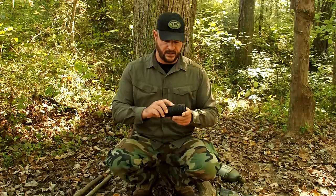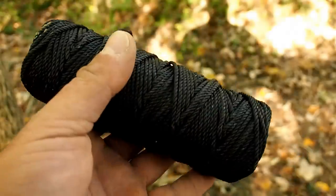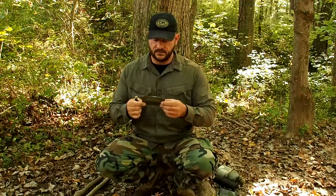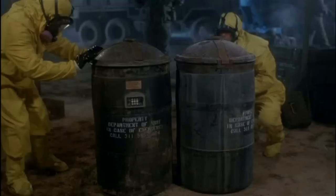Next we have cordage. We have number 36 bank line, and it's probably about a half a roll. It's more than I need for this trip. Next we have combustion, the Bic lighter. Boom, one and done. First time, every time. We're gonna combine this with our compressed fuel, Trioxane ration heating tabs. Now, not to confuse Trioxane with 245 Trioxin. We know how that movie turns out.